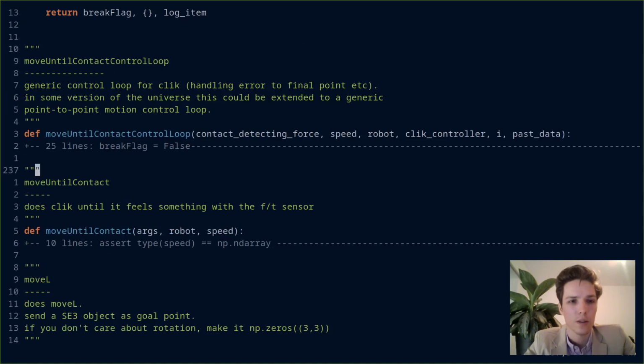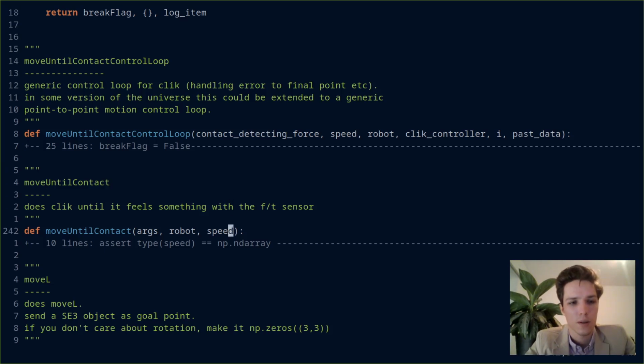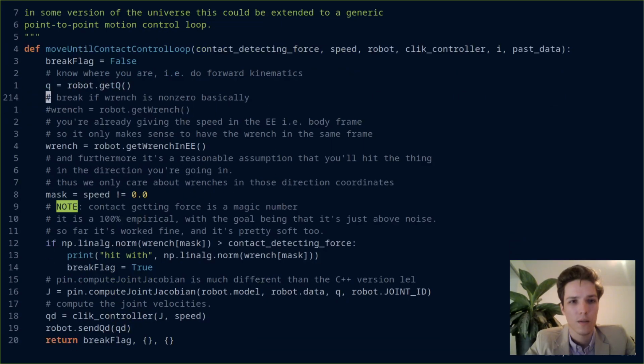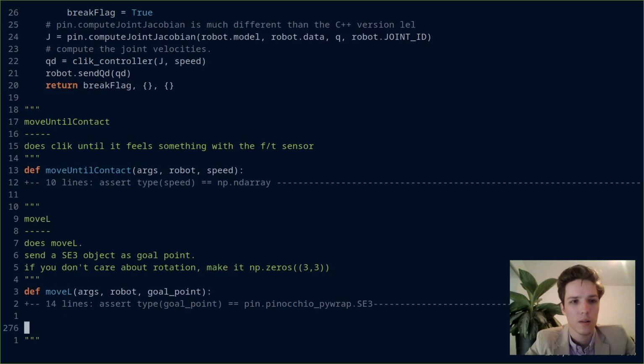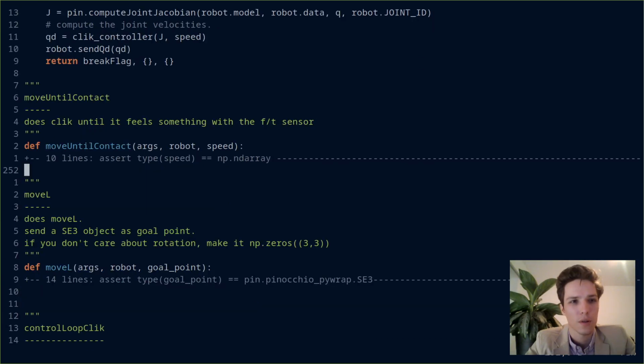The other stuff that we have is move until you sense something, so move and stop if you don't know where something else is. So that's move until contact. Again, there's the actual control loop with the math for it given here, and this is not needed. This one just stops if there's some sort of a force.